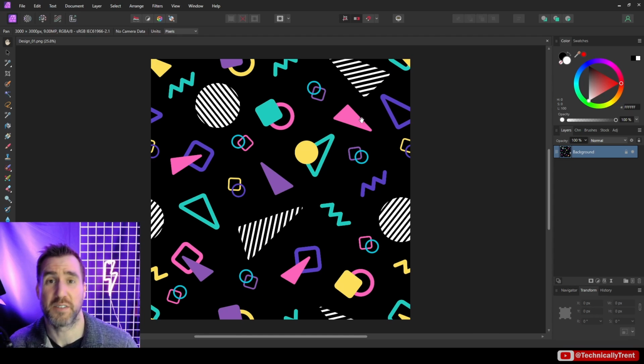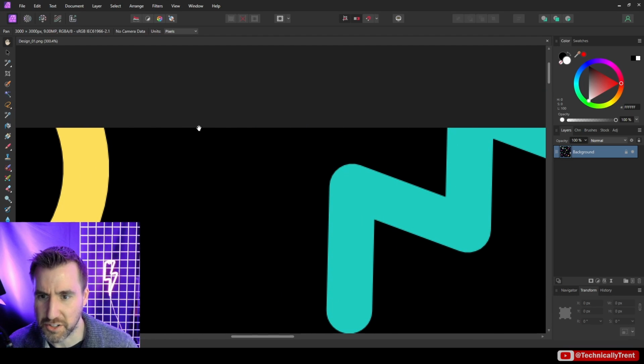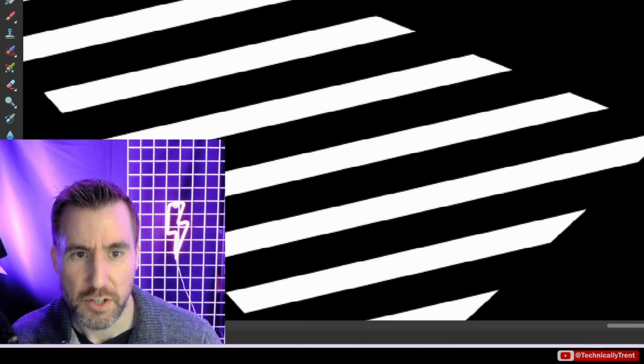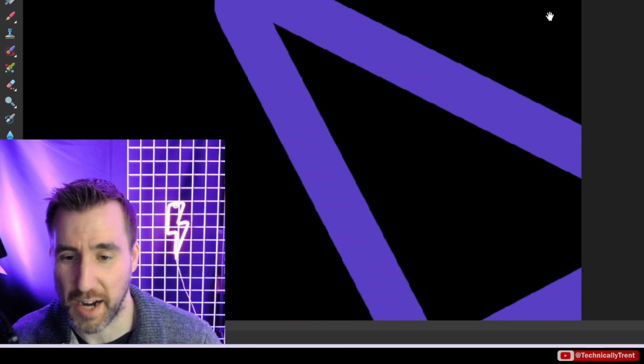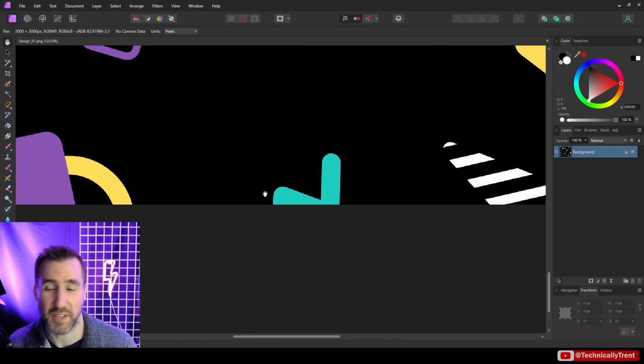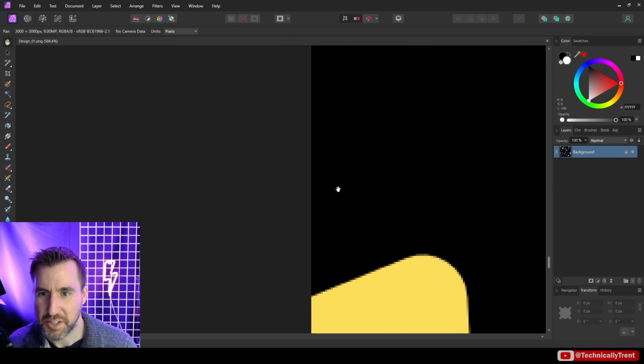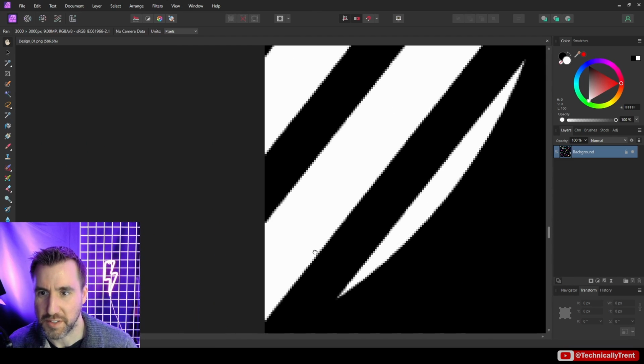So I've opened the file in Affinity Photo here, but you can open it in any graphics program. And I just like to zoom in and double check the edges here to make sure there's no actual white lines. You should always do this whenever you download a seamless pattern from any website. I've downloaded so many seamless patterns from Creative Fabrica and other websites that actually have some type of fault in them that doesn't make them work. But looking at our image here, everything seems to be fine. So I'm confident that this is working.